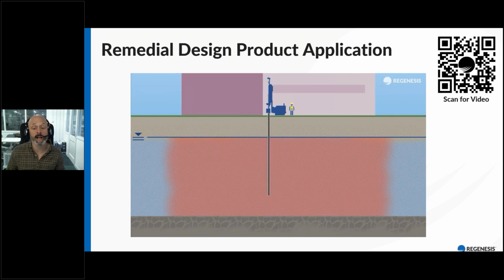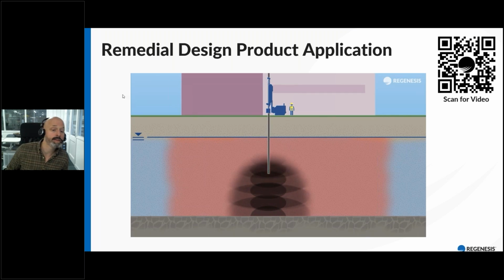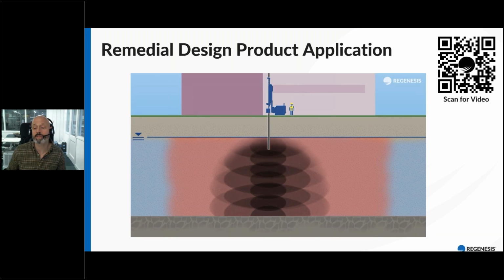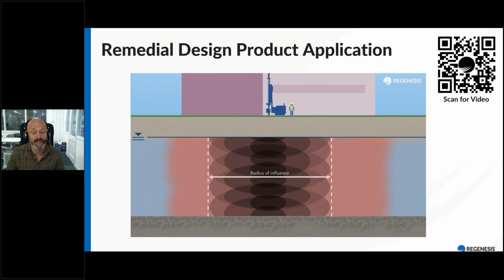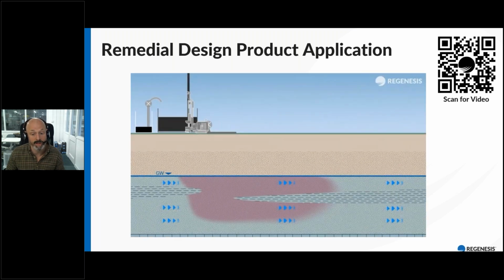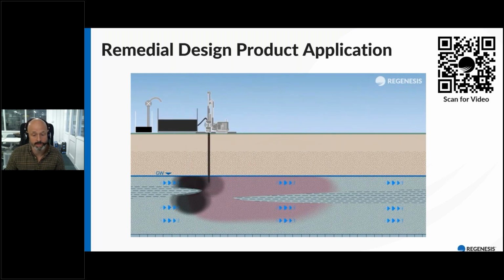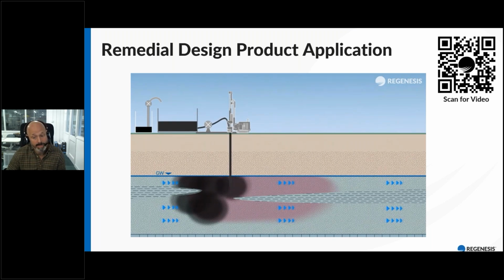This video is going to help us illustrate this concept. When we're in the field, we inject our design dose at a number of depths throughout the treatment zone. To achieve uniform distribution across that target area, we inject. The injection locations are designed to create an overlap for each radius of influence. By interlocking these radii of influence, it ensures all areas receive an effective dose. We calculate a projected radius of influence and injection spacings according to this. The geology and the applied technology that we've chosen all play a role in the injection spacing that we end up with.